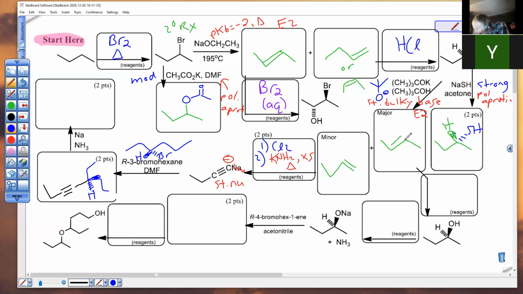How do you put an alcohol on there, an OH and an H on the adjacent carbon? Oh my goodness, we learned that a long time ago. And why is it relevant now? Well, we started chapter 10 where we're studying alcohols. It's very relevant to remember how we made alcohols in chapters where we're using them and making them. So that was our chapter 6 reaction to make alcohols, acid catalyzed hydration.